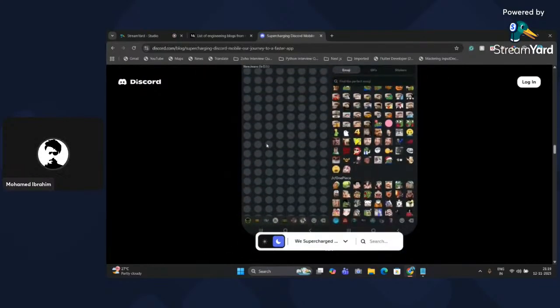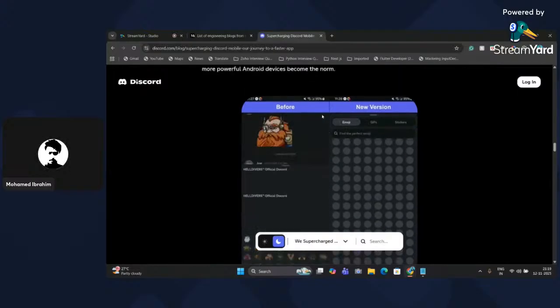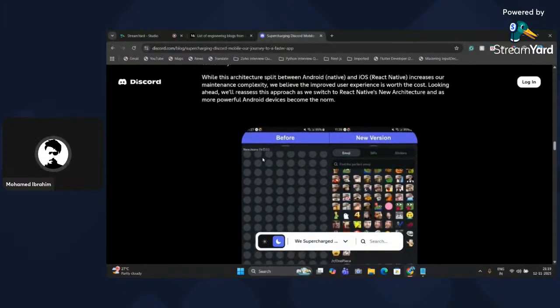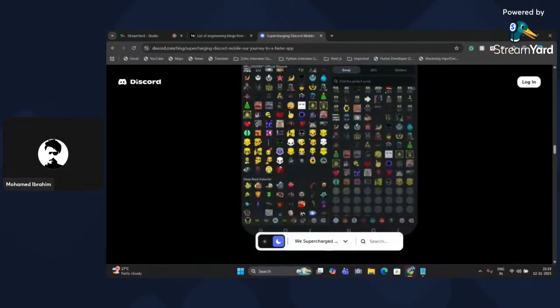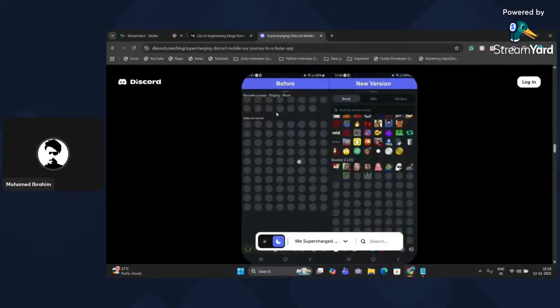Good. You can see this is the before and after of the new code they have updated. Even on budget devices, where the old implementation would blank or even crash when running out of memory. Surely, on budget devices, showing and fetching all those animated emojis from just one server is hard.